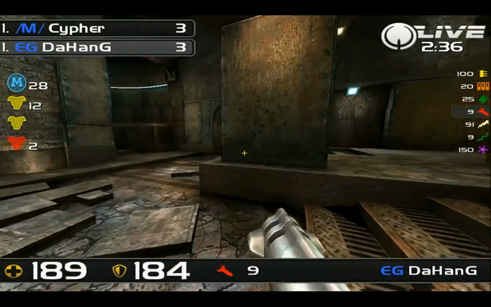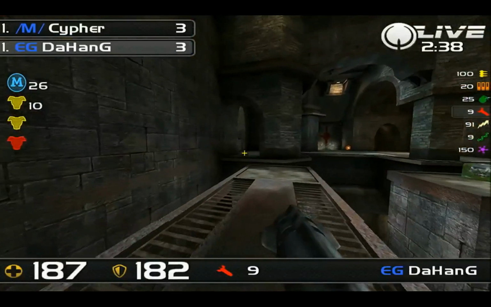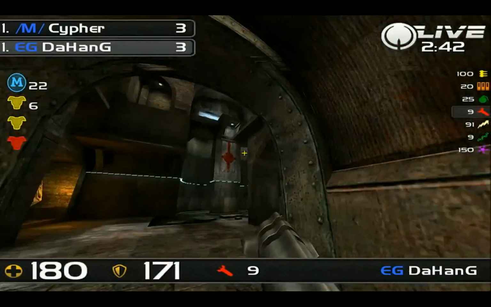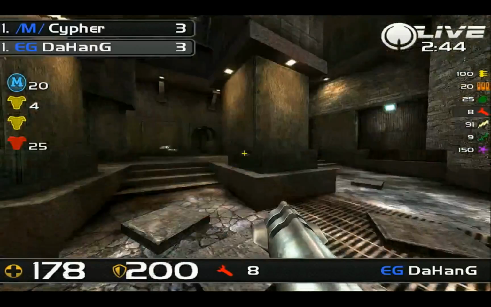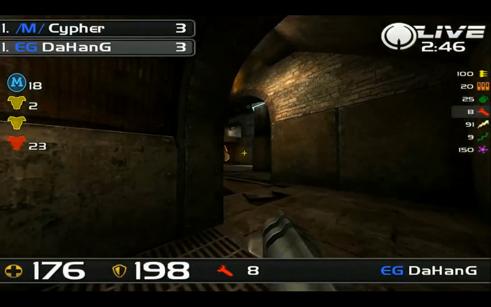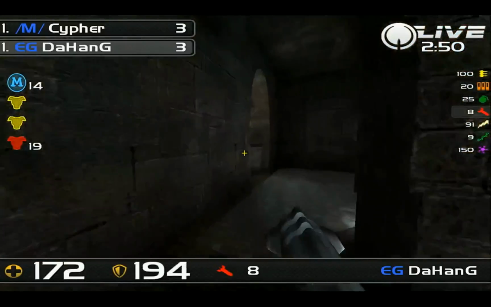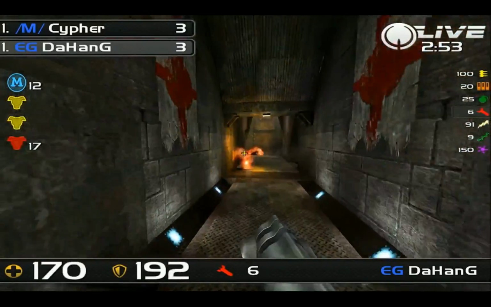Cypher missing a crucial rail. DaHanG didn't get it off either, but he's still looking at 180, 180. Yeah, I was going to say Cypher does have to utilize that rail, and he has done a lot better. He's almost double the percentage hits that DaHanG is, although DaHanG's actually hitting more shots, so he just needs to utilize that rail a bit more, Cypher.